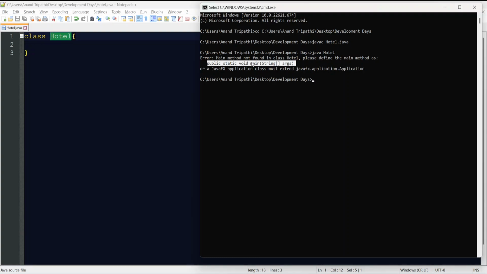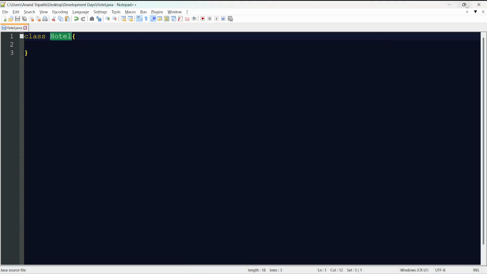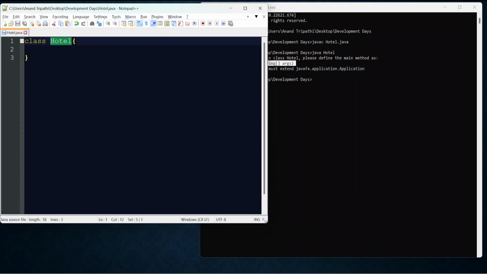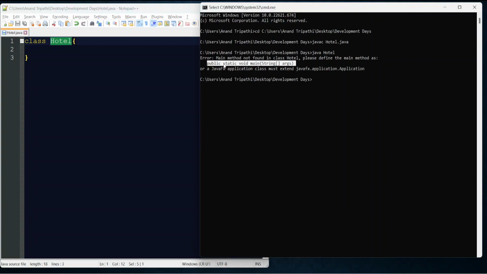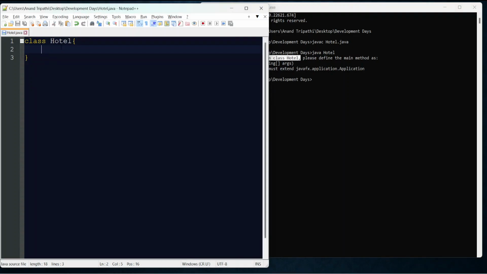But first let me explain. Let me first minimize this so that you both get the same understanding. So what is this main method? What is the main method the system is searching for? Let's suppose you have created a real-world entity as a hotel, and you have not appointed any receptionist.